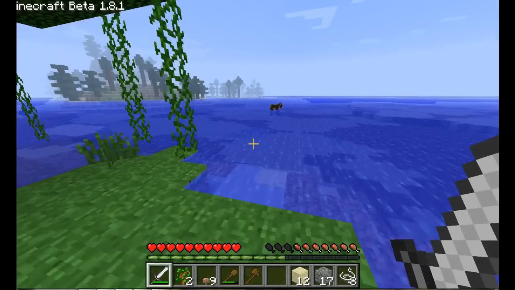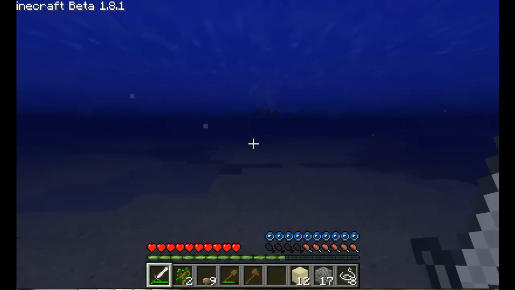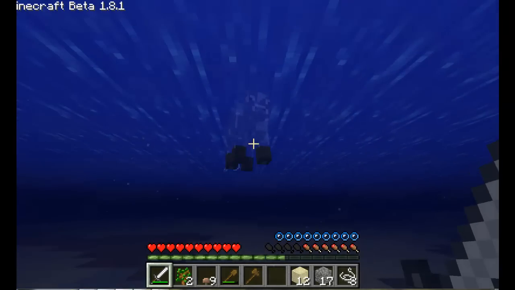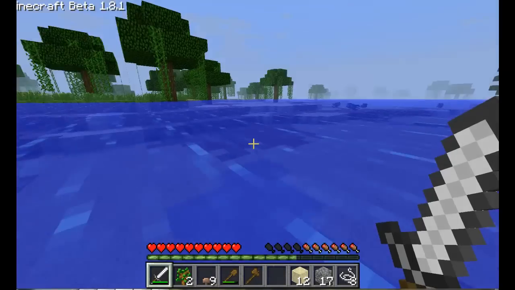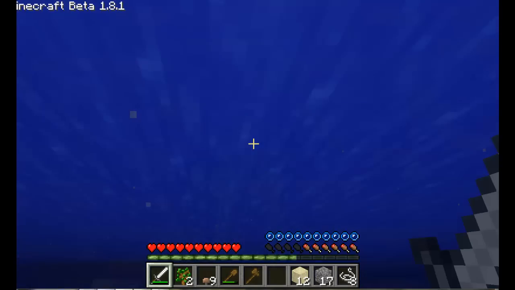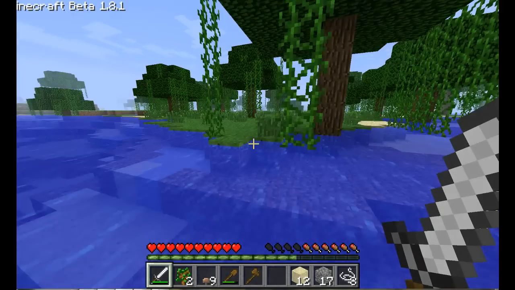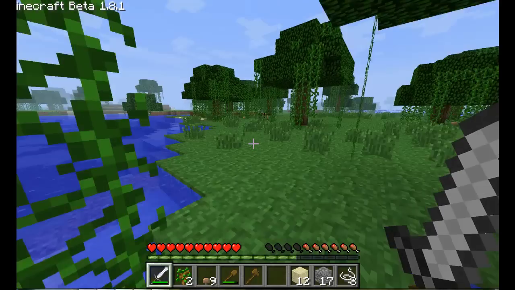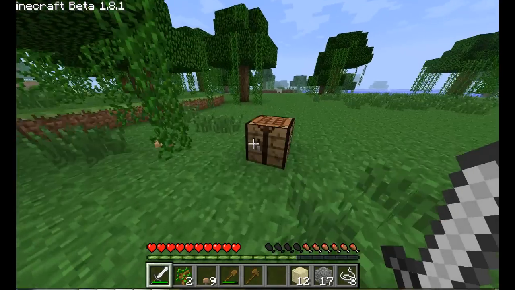cool. If you cross the water, there's usually more cows that spawn over there. Come here, cow. You can't run away from me when you're swimming. Okay, so go back here. I want to collect that workbench. Find some more cows if I can.